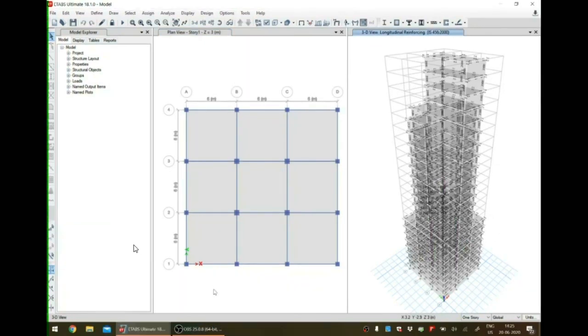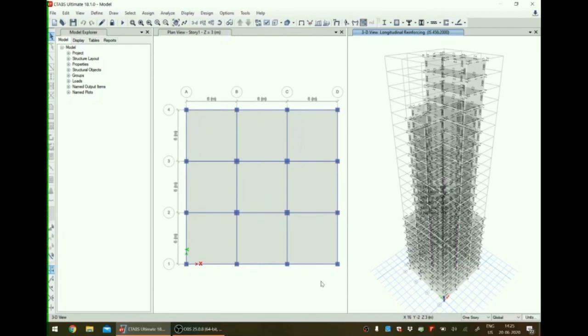Now to proceed further, after the design being completed, we have to see the reinforcement detailing of individual elements. However, in the latest version of CSI ETABS, the detailing part is being separated into a separate module, a separate software.